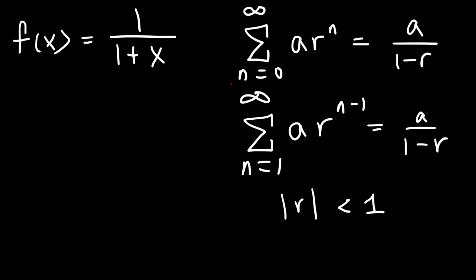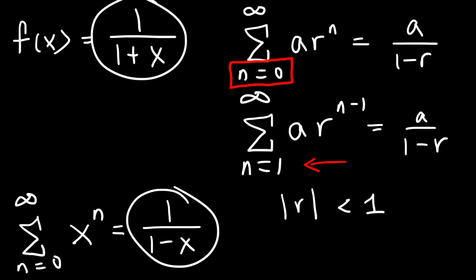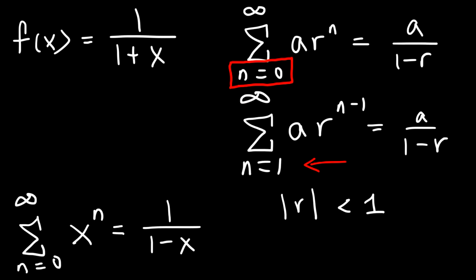In this lesson, we're going to represent our power series starting from the n equals 0 value as opposed to the n equals 1 value. Now, a power series contains a variable x raised to the n power. So a geometric power series will be in this form, the sum of x to the n. In this case, a is 1, and so the sum for that is going to be 1 over 1 minus x. Notice that this formula looks very similar to that one. So therefore, this function should have a power series that looks somewhat like that, but not exactly like that.